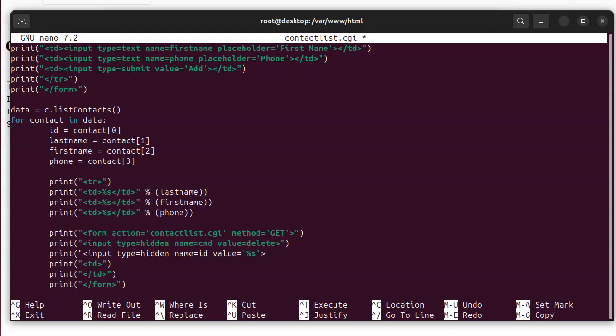And then I'm going to pass in the ID right here. And then inside of here, I'm going to have just the submit button, which is my delete button. Input type equals submit, value equals delete.